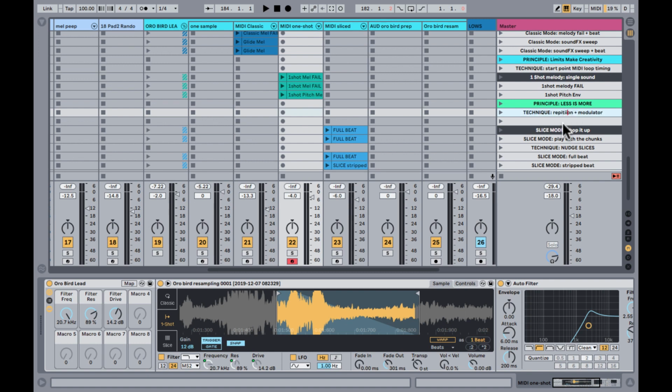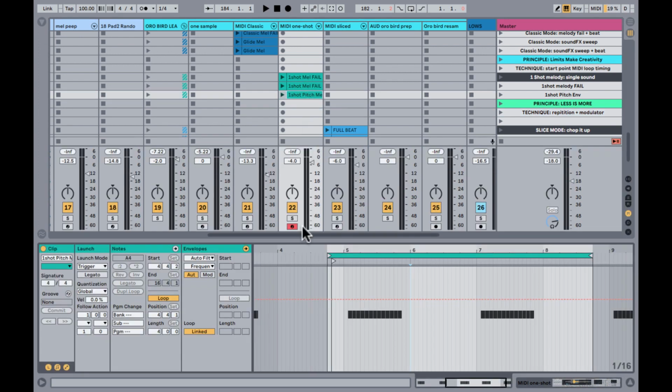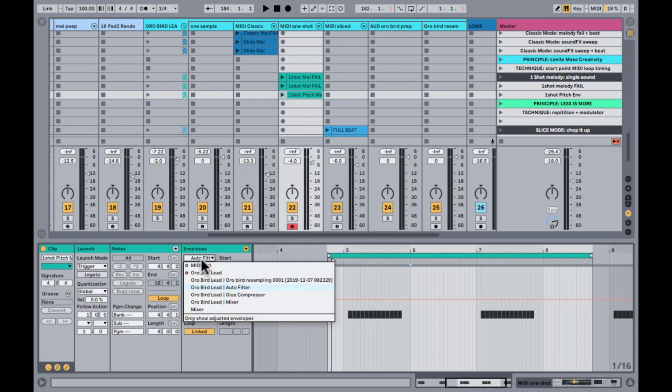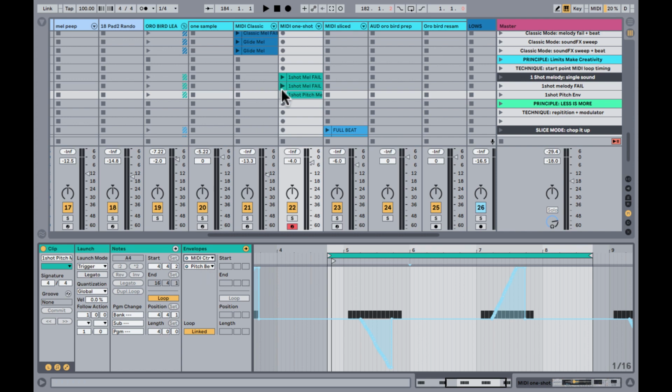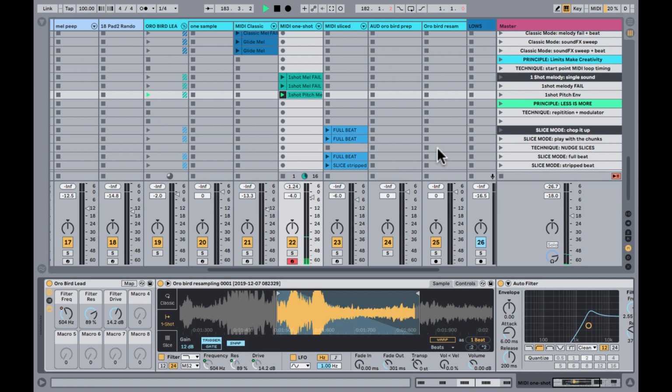And I want a T in the repetition, repeat the T. The repetition is just playing the same note over and over again as a MIDI note, and then the modulator was recording some automation with the pitch bend so that we get that. And don't be afraid with electronic music to repeat the crap out of it, because it is a very repetitive art form. And the more you repeat stuff, the more you get bored with the repetition, find some place to change it, and make it turn into something else.